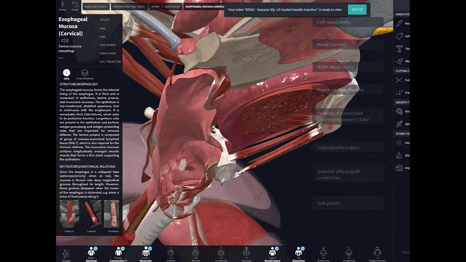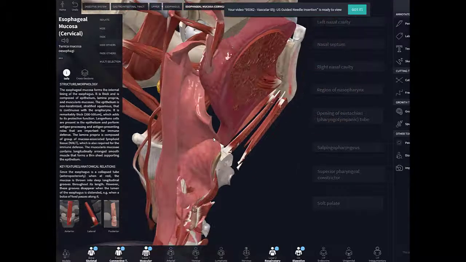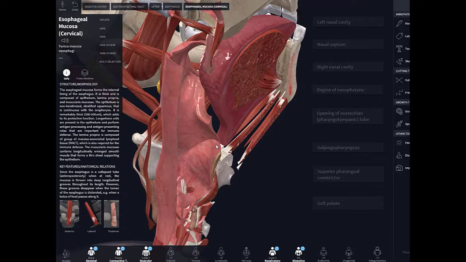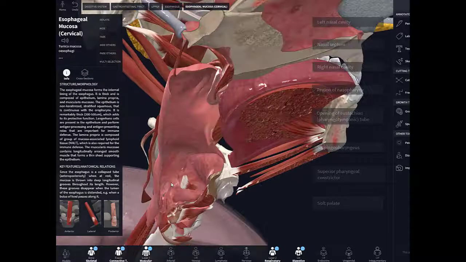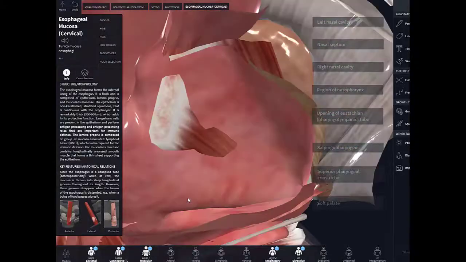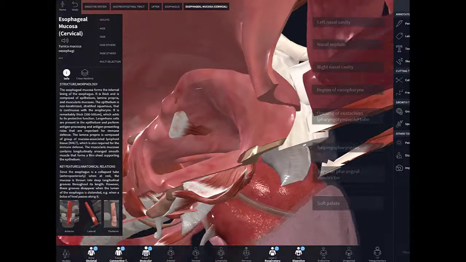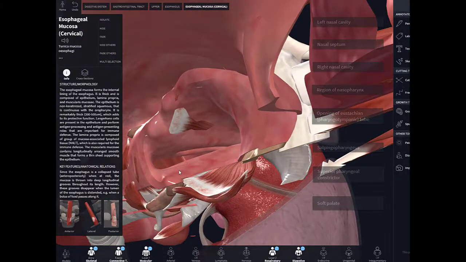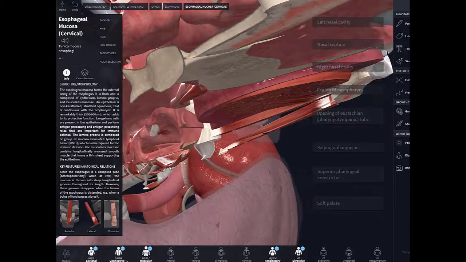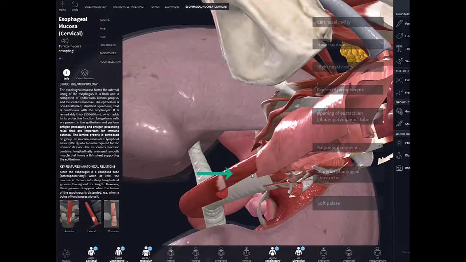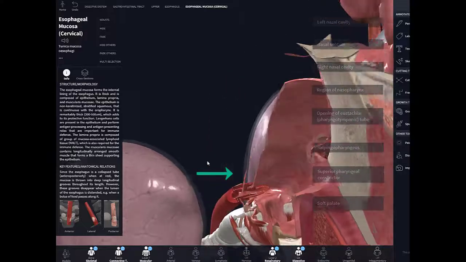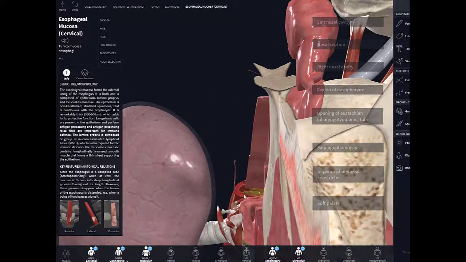But that luckily rarely happens. So here's the epiglottis. When we swallow something, this would actually shut over the opening of the trachea, because the trachea begins right down here, and the esophagus is just posterior to it. Remember that the esophagus is, although it is a tube, a muscular tube.